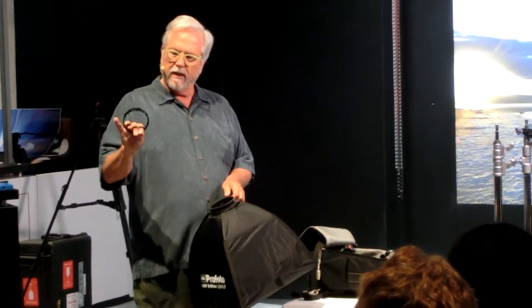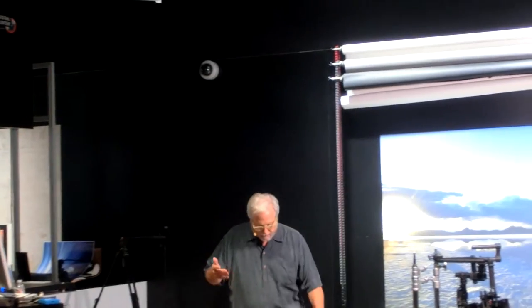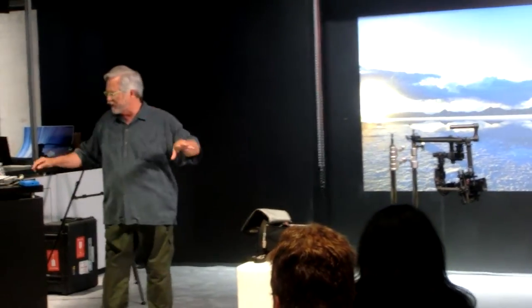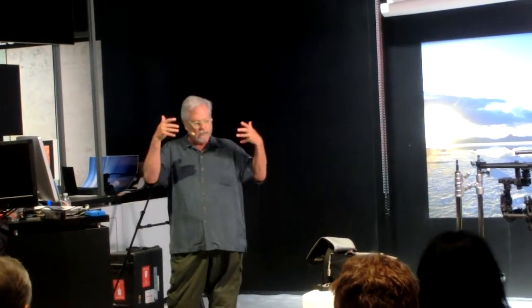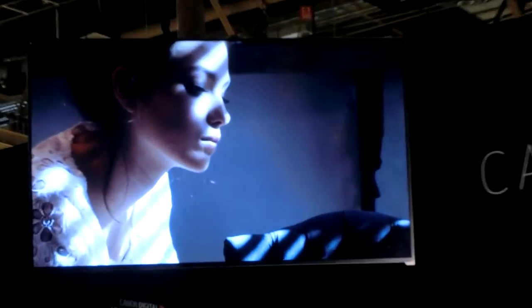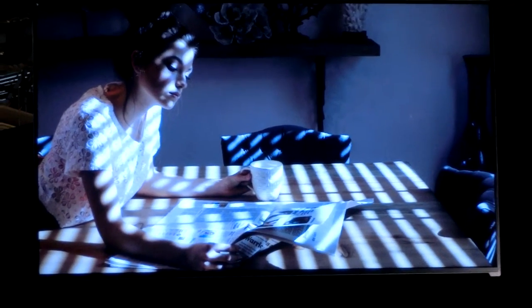I convinced them to make an adapter ring which is Profoto diameter. So once you've got that, you can put on any Profoto light modifiers. And once you've got a Profoto soft box ring, you can go to the big octobanks — you can do whatever you want. It's a six-inch baseline distribution of the four spring rods, and that will take octagonal light sources too. So I'm into frame grabs here — I just inched through and did a few frame grabs of the little 12-year-old desert mermaid.